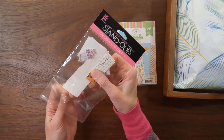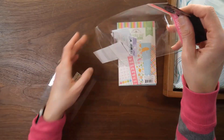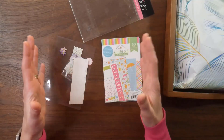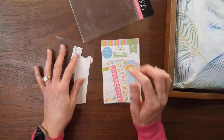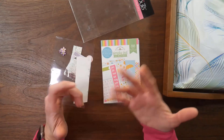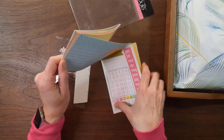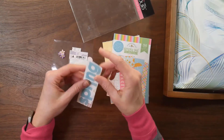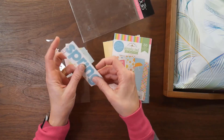And then I also have some random spring stickers and embellishments here that I pulled out that I want to use, because the pad I chose to use for the Smash That Small Paper Pad collab with Deb Hauck's Crafty Cottage - that pad I chose, it's a spring theme pad. It's like pinks and purples and some pastels. So I'm hoping I can somehow incorporate these with that pad. I know I should be able to use some of these other embellishments because they are pastel-y as well.